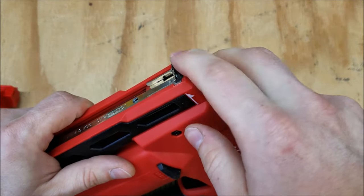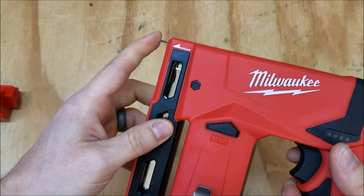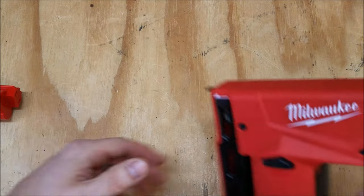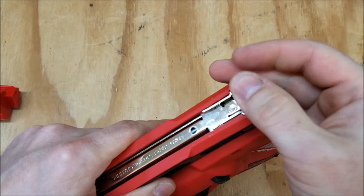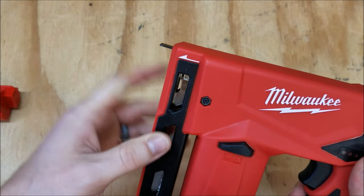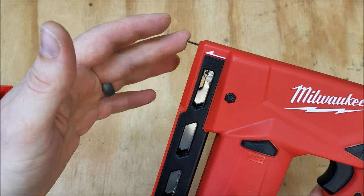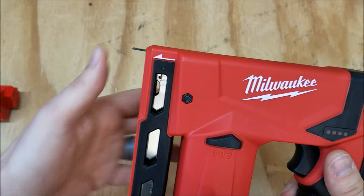The one other thing I was a little bit concerned about is the safety blade for the bump fire. I thought it might get caught on things, but I haven't had a huge issue with it so far — I even scraped it and banged it against hard surfaces to try to see if I could mess it up, and it seems fine. But if it takes a lot of abuse, that might be an early failure point. I really don't see any way around having a blade like this if you want bump fire — you've got to have something that does a contact actuation.